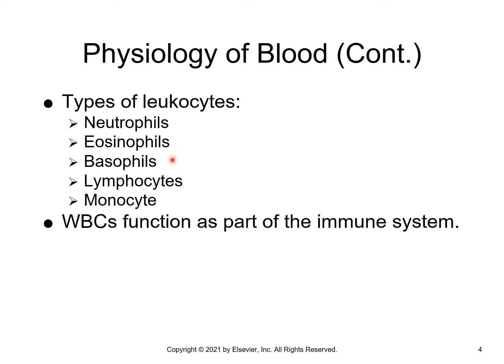That brings us to basophils, and basophils are most known for their response in asthma. So basophils rush to the area of an inflammatory response. And when these are activated, they actually produce a lot of histamine. Now, histamine is the thing that makes your nose run. It causes some of those allergy responses that we're used to trying to address. And the other thing that they do is they cause tracheal contraction.